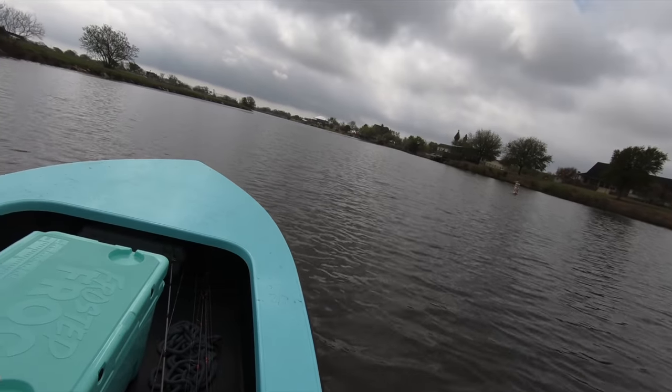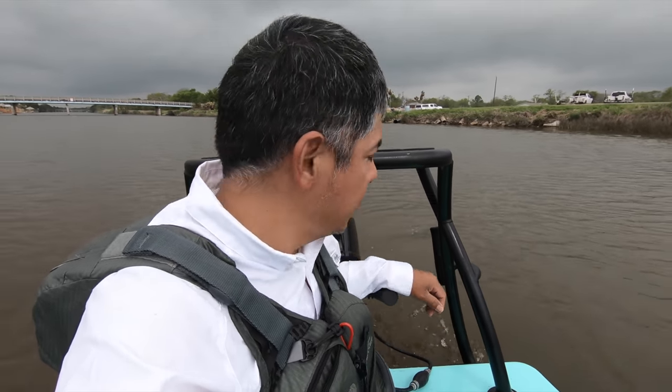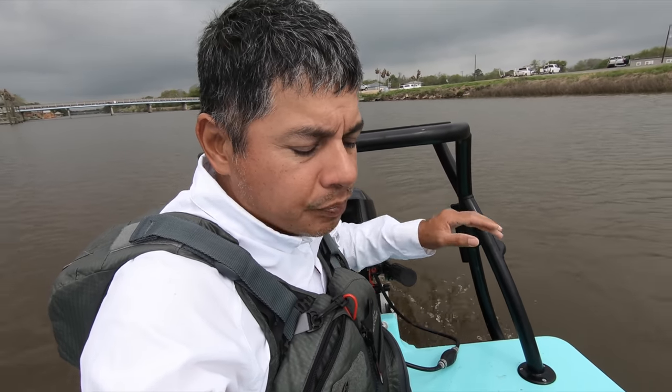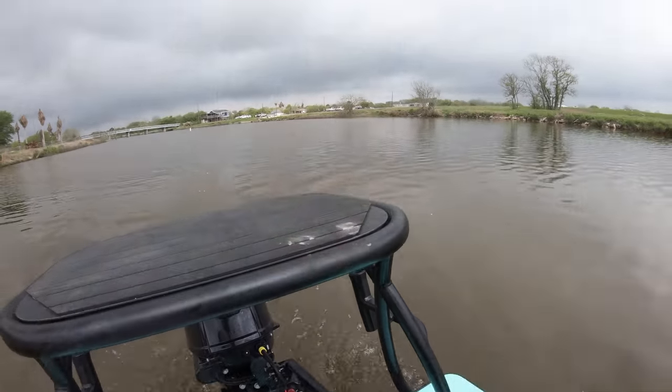With Christian jumping out of the skiff, he was a counterweight — that's going to hold the bow down. Now the deck of the boat back here is probably about three to four inches off the water, and I know once I gun it the bow is probably going to come up. This is without a tiller extension so I can move my weight forward. Also, this is a 9.9 outboard — some of y'all mentioned the 15 horsepower weighs the same exact thing, so I would opt for the 15 if weight wasn't going to be an issue. I didn't know that about Tohatsu.